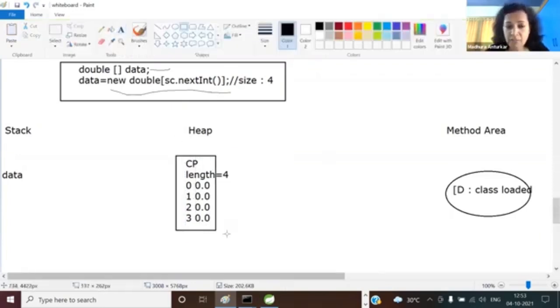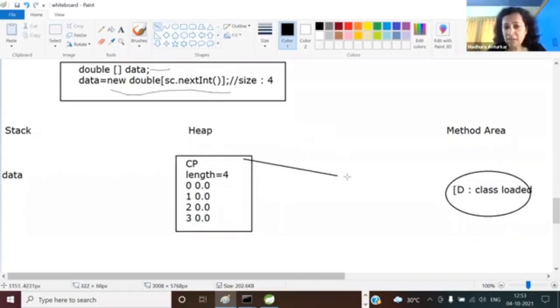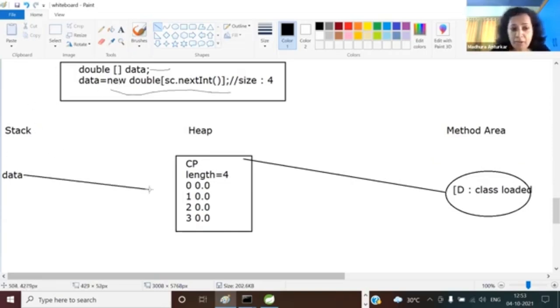So let's just put it in a box to show that this is the object. The class pointer is pointing to the loaded array class. See, it is so same. Once you understand object and reference, it is similar everywhere. And everyone knows that the new operator returns the address, the reference to the allocated memory. So show data pointing to this data structure. And this data structure of a fixed size is nothing but your array.